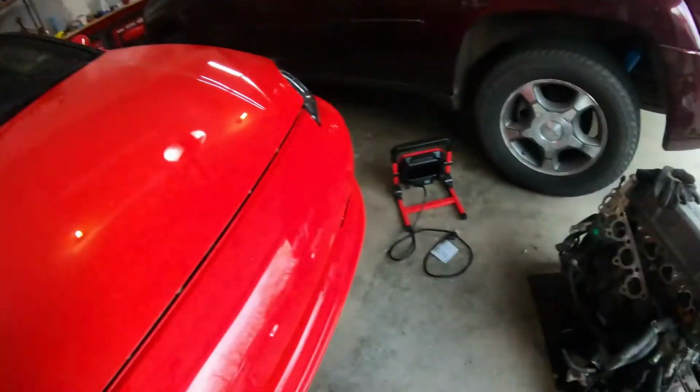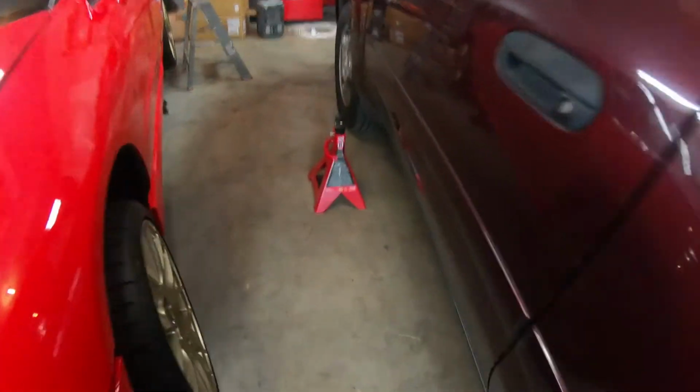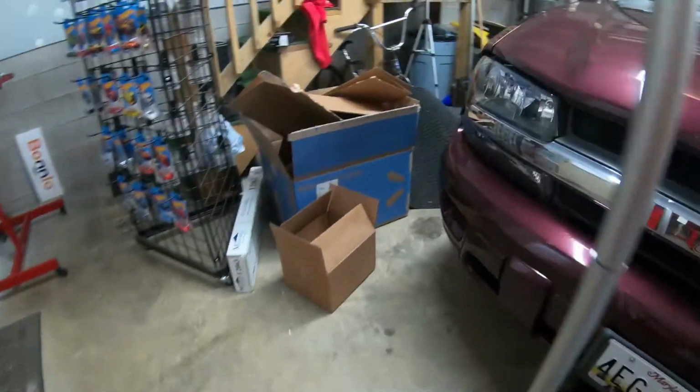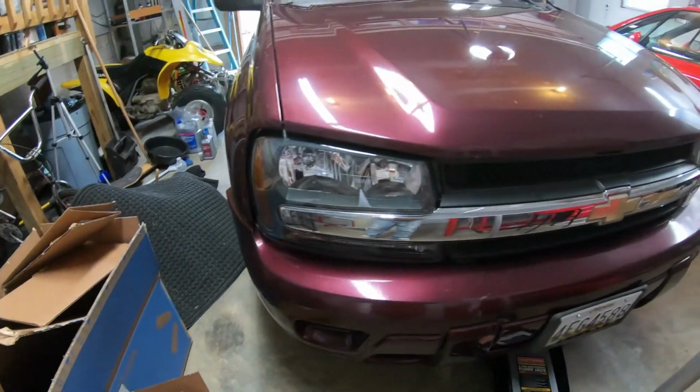So we're gonna go ahead and hop on this Trailblazer project. I did go ahead and get the jack over here. I got that prepped up with my engine stands. I always gotta have that on engine stands. And I do have my light, so this will help me be able to see a little bit under there. Got my jack stands and my jack. So we're gonna get this thing fired up here and get this thing up in there so we can get some work done. So let's get to it.